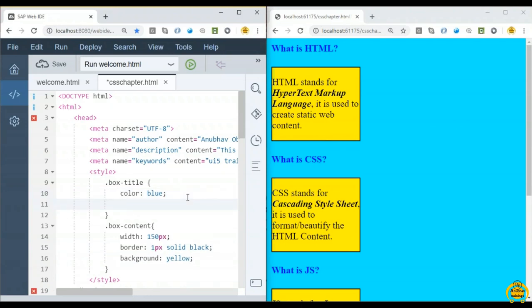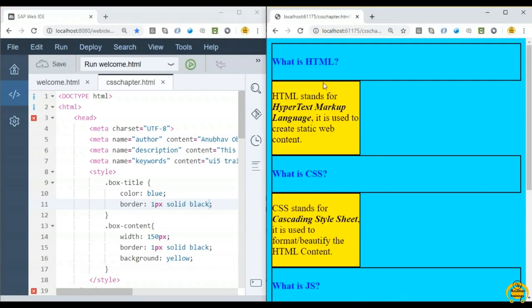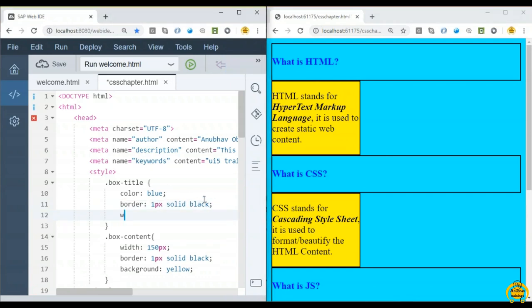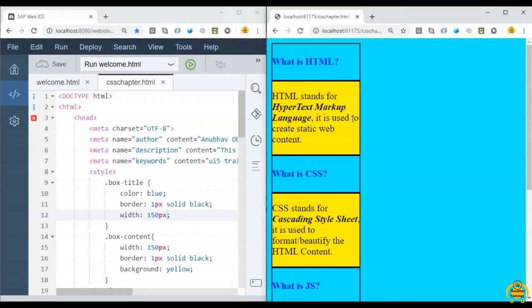And let's do that. Oh, amazing. Look at that. And maybe I want to also get a border. Solid black. Oh wow. And let's make the width the same.